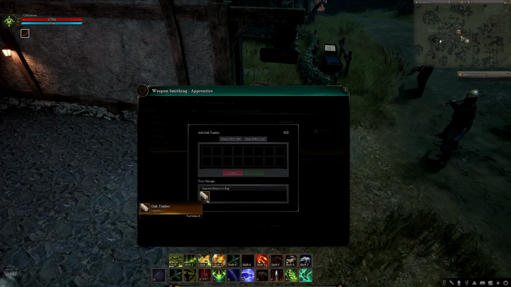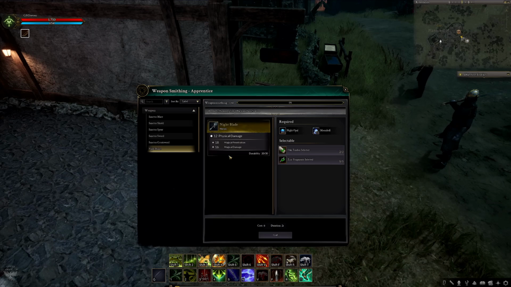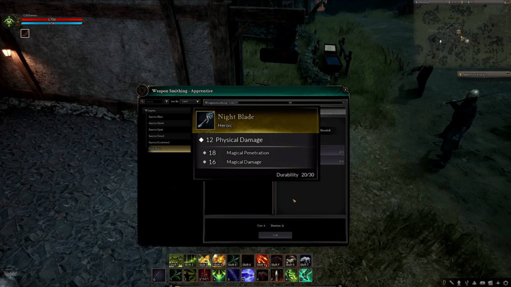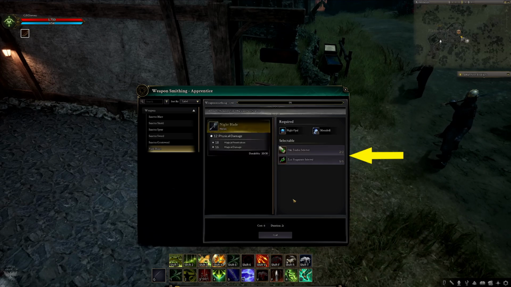Then when Steven further adds legendary oak timber, it increases the Nightblade to a heroic status, and it increases all 3 stat lines. This Nightblade that started off as primarily a physical damage weapon in its uncommon form became a more magic damage oriented type of weapon in its heroic form based off of the selectable materials.